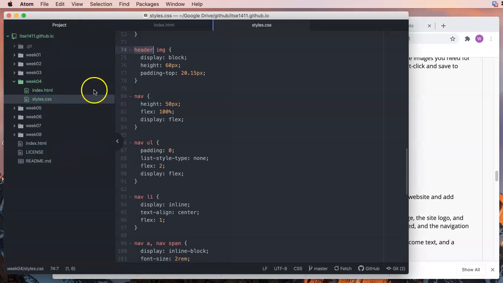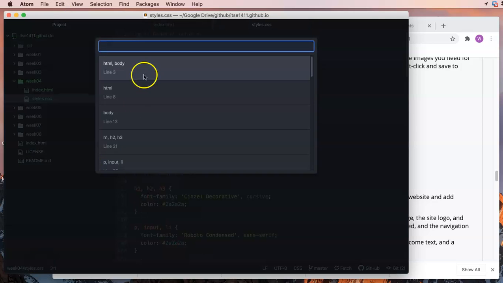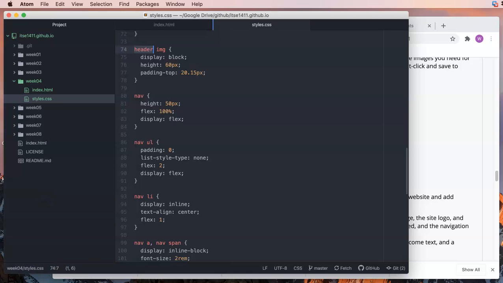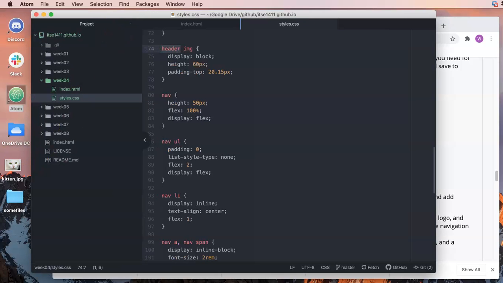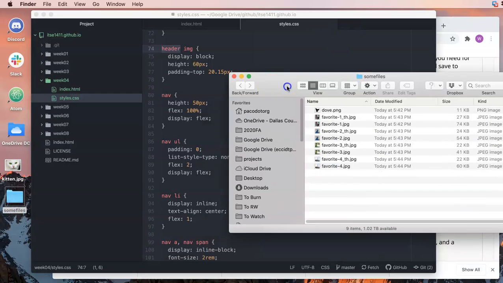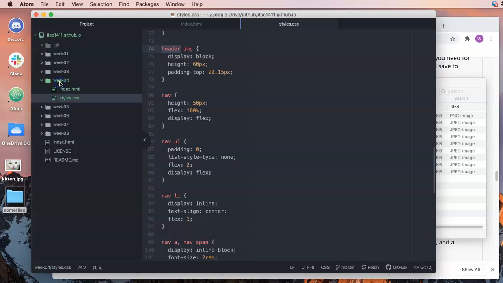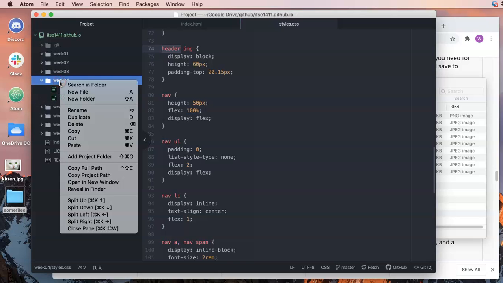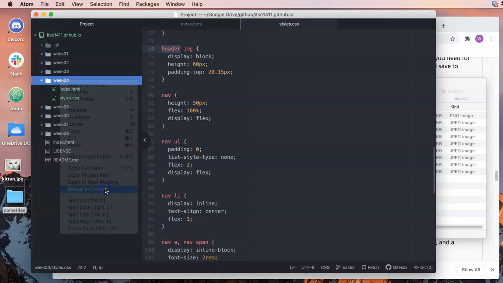Let's go back to this folder where I should be able to start to see where my files are. Let me see if I can reload this. If I were actually saving straight into that folder, but no, that's not where I was saving it. But at least I know where they are. They're inside of some files folder on my desktop. But I need to put them in the right place in the week 4 folder. So I'll right click and reveal this in Finder.